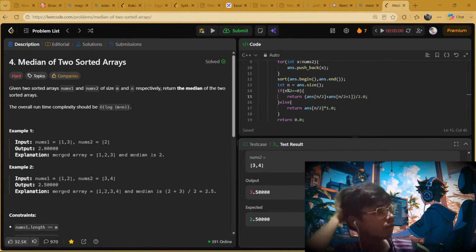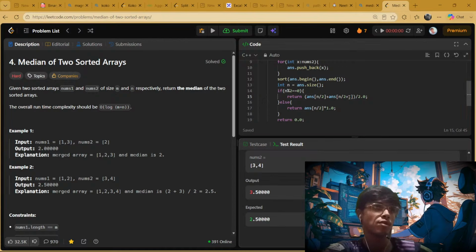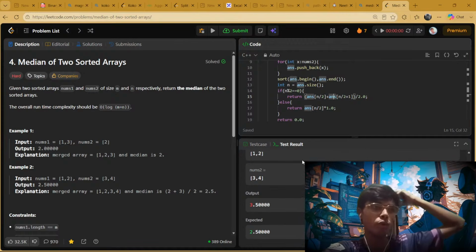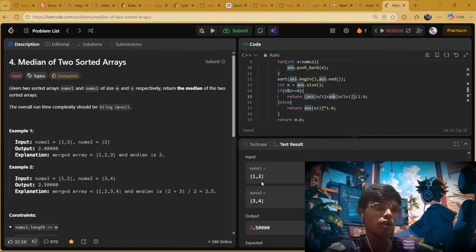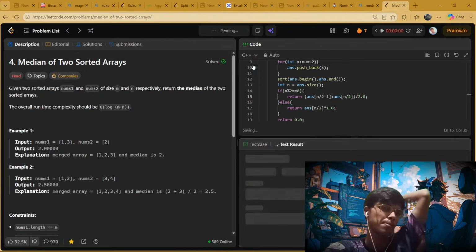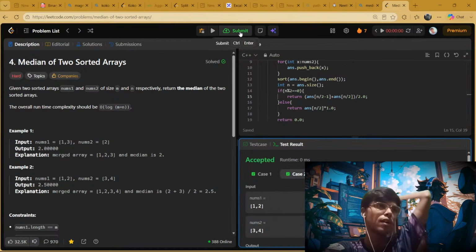How did I get 3.5? 2 plus 2.5, right? So n is the size, 4, and 4 by 2 is 2, so this is index 0, 1. So what I have to take is n by 2 minus 1 and n by 2. Then it will be accepted.